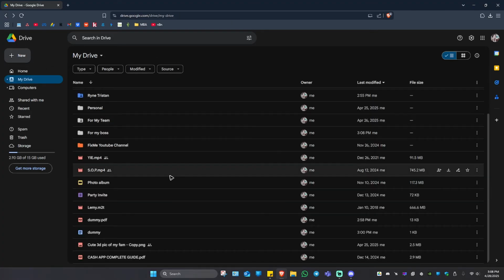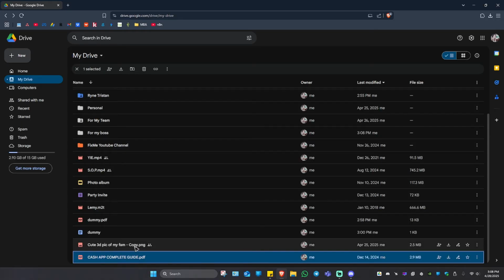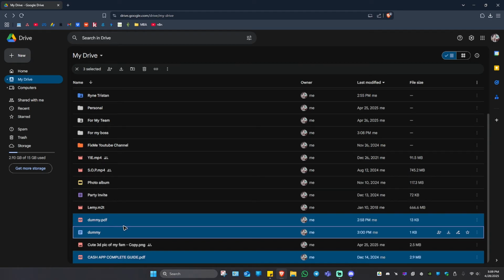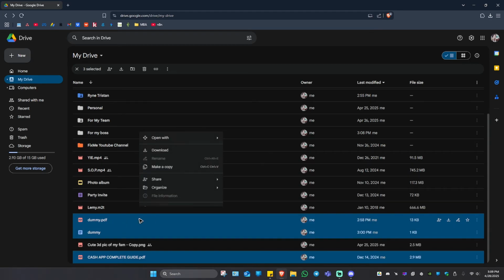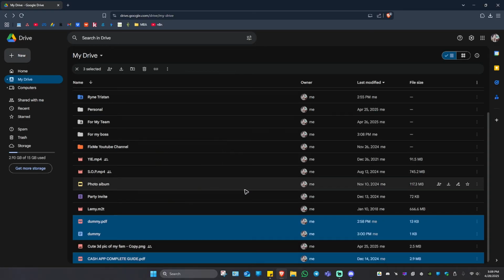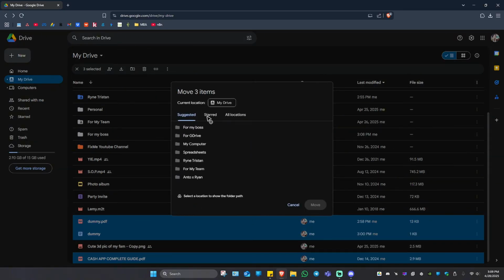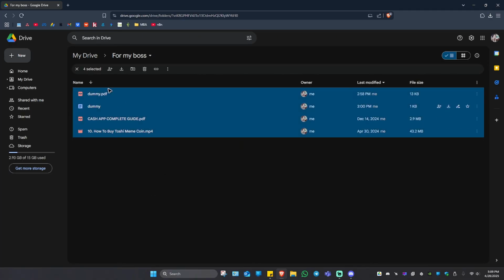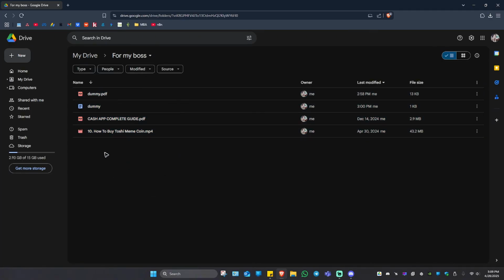If you want to move multiple files, it could be any file type, just hit the Control key on your keyboard, click on one. Now click with the Control key on your keyboard. If you're using Mac OS, click and hold the CMD key. Click and hold. And again, as you can see, I am selecting files. Again, to move it, right click and hit on organize, move right here and wait for this one to load. Now go ahead and locate the particular folder and hit on move. Now I'm going to open it up, and as you can see, we now have these random file types right here.